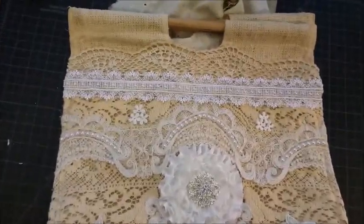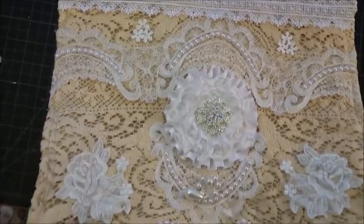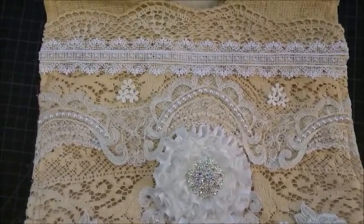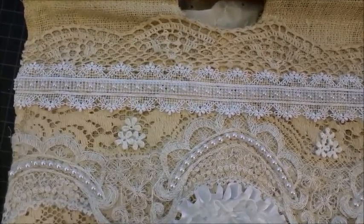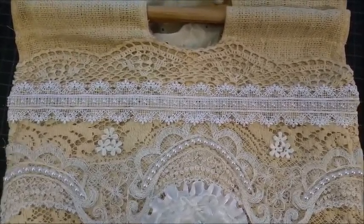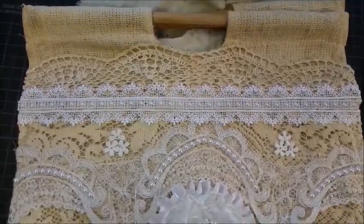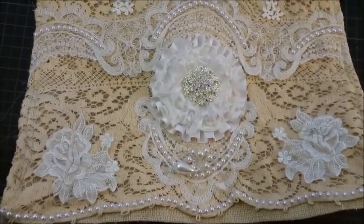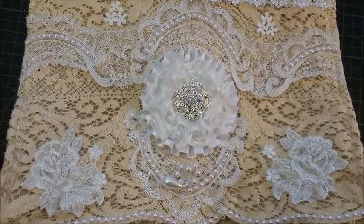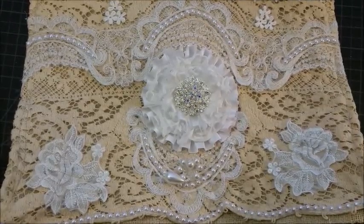I hope you enjoyed coming along with me and learning how I design things. This one is not too elaborate — I have other things that are much more elaborate. My goal was to give it that shabby chic look, using shabby chic flowers to bring out some vintage pieces like that doily and the vintage wedding dress lace, and do a mixture of rustic burlap with bamboo handles — a tote, shabbied up a little. Please leave any comments below and I will answer them. We'll see what our next project is going to be. This is Liz with Crafty Devotion.